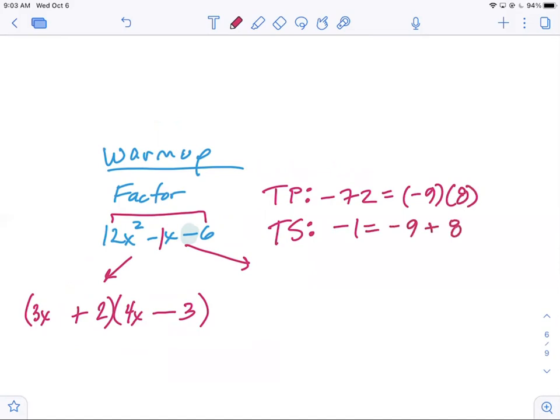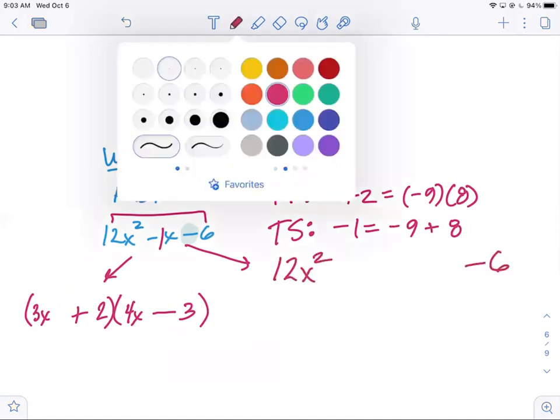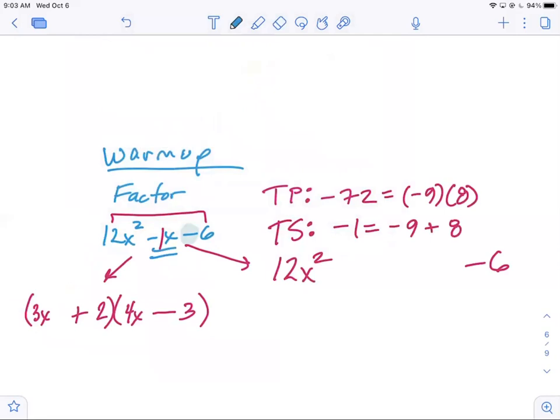or 8 and -9. So what we do is we split the middle term, 12x squared minus 6, and then we take the -1x and we write it as -9x plus 8x. Splitting the middle term. What that allows you to do, remember, is you're looking at one number only, 72, instead of combinations of 2 numbers. Now what we do is we factor by grouping. I can group these together, and because this is a plus sign, not a negative sign, I can put the parentheses between the plus sign and the 8. If that were a negative sign, I'd have to put the parentheses outside the negative and squeeze my own plus sign in between them. Because if you don't do that, it turns into multiplication.